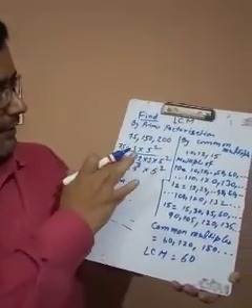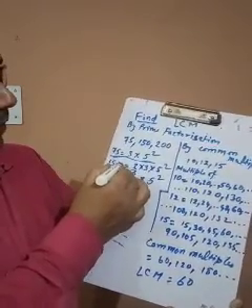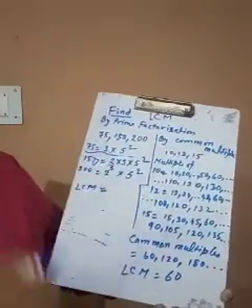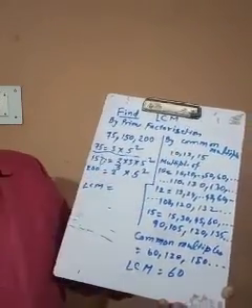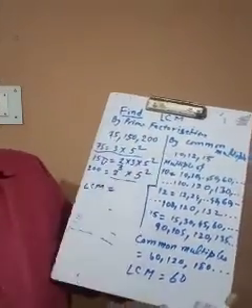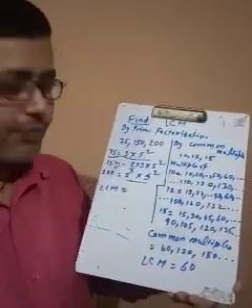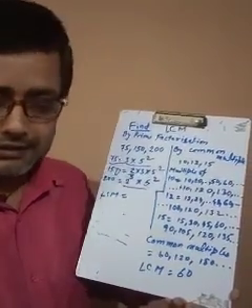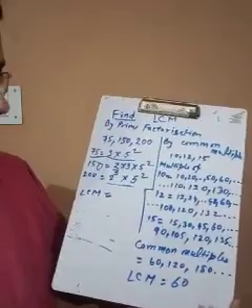For 150, we go for prime factorization as 2 into 3 into 5 square, and for 200 we get 2 cube into 5 square. How did we get all these? In the same way as I found for 75. For 200 too, we do prime factorization the same way. You have read this in earlier classes; in the last class we also discussed how to do prime factorization.